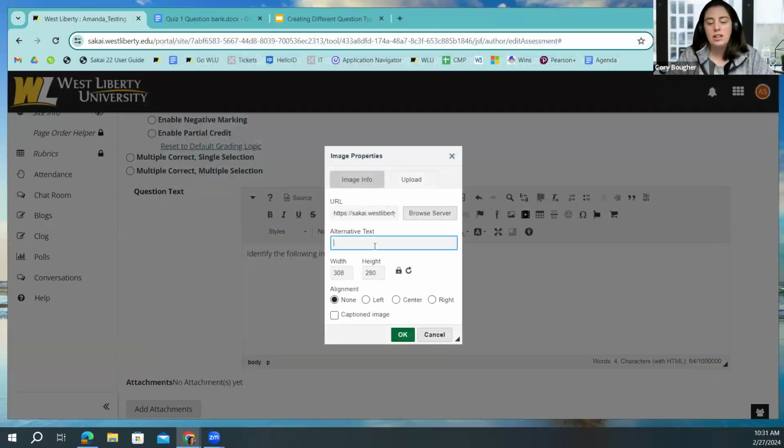Okay, and then for the classes that I built, the purpose of the question was to identify the picture. So I can't really give alternative text that says this is the Mona Lisa. I say that this is a painting of a woman from the Renaissance period. It's enough description that if somebody was using the accessibility feature and couldn't quite see some of the details, there's at least a gist there. But I didn't give it away. And click OK.